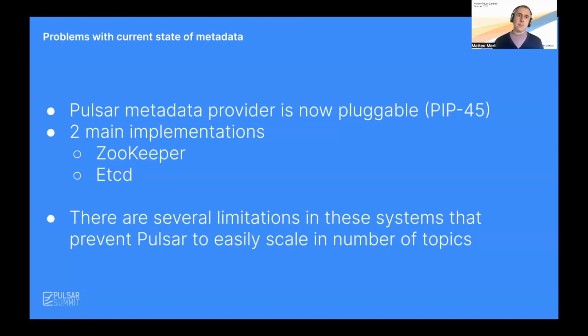And this has been a factor throughout the years. We say that Pulsar supports a lot of topics compared to other systems, yes, and we can support a million, a few million topics in a single cluster, which is great compared to other systems that can only support a few thousand at the very best. At the same time, if we could support more topics more easily, that would open up many more use cases. So that is the reasoning here.